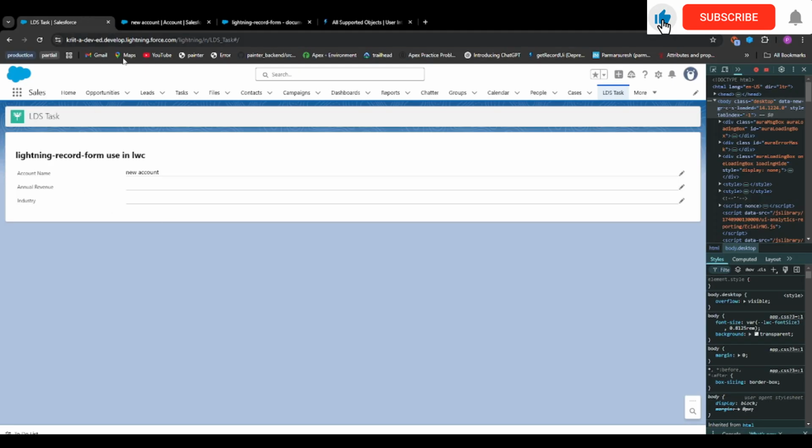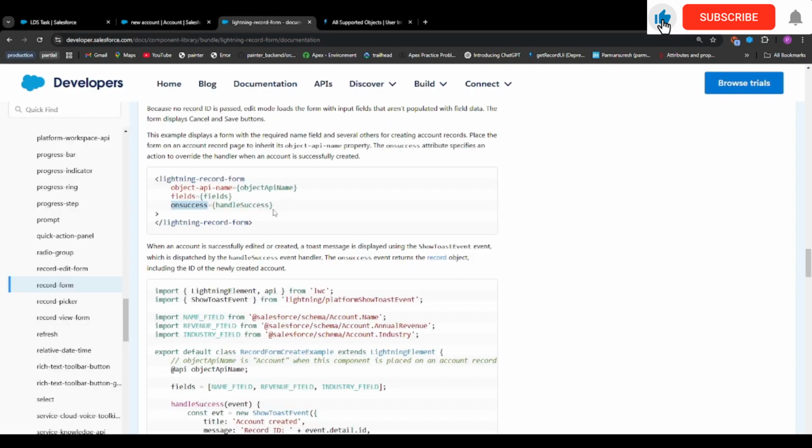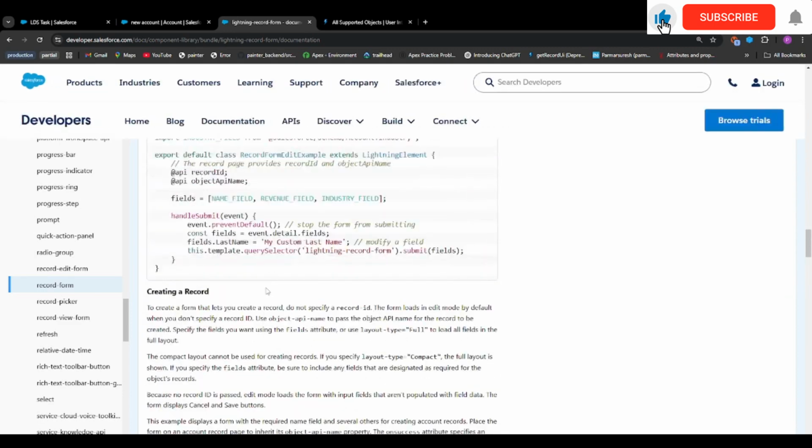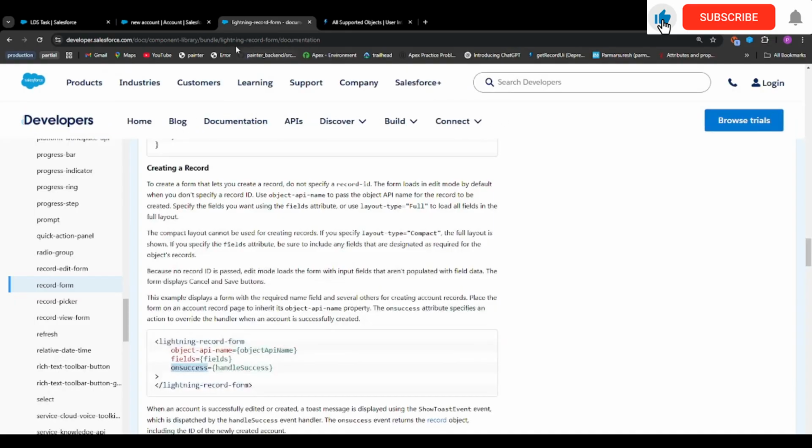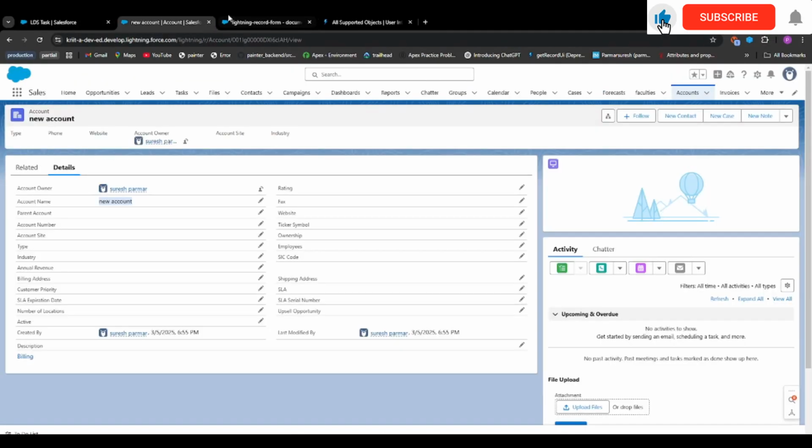So this is the feature of Lightning Record Form. So we can say Lightning Record Form is a good feature provided by LDS. And now we are going to jump to the benefits of Lightning Record Form.